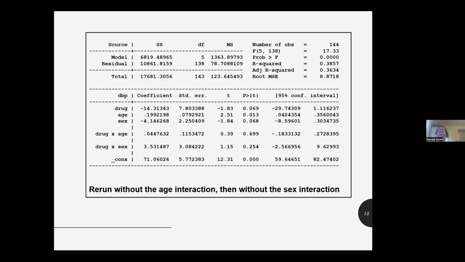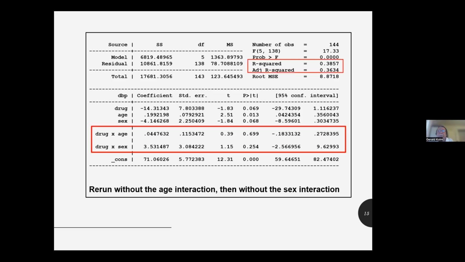So here is our output for our first go with the model. As far as the results, the first thing we want to look at is our interactions, drug by age and drug by sex.